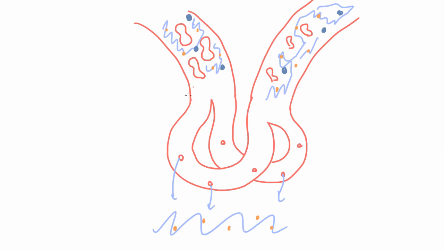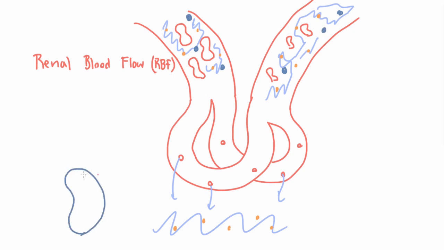And we often like to put numbers to everything that's happening here. So let's define a few terms. The first is going to be renal blood flow, which you might see called RBF. And renal blood flow is the total amount of blood flowing towards every glomerulus in the kidney. And so really that's equal to the amount of blood that's flowing into the renal artery, because pretty much all of the blood that goes into the renal artery goes to glomeruli. And this is actually a pretty big number. It turns out that it's about 1 liter per minute.